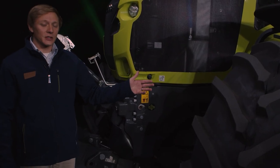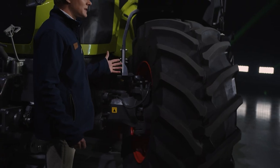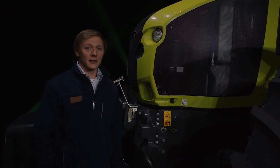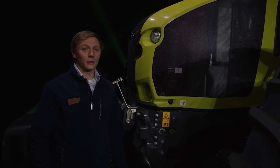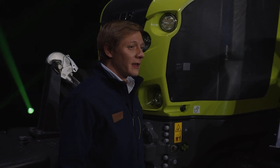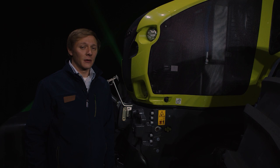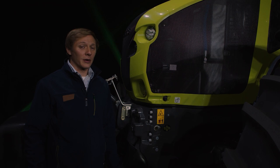This tractor is fitted with the largest tyre option available, the 710 60R34 tyres. Even on these big tyres, we can still achieve a turning circle comparable to that of a wheeled tractor. We have two models of AXION TERRA TRAC available: the AXION 930 TT with 355 horsepower, and the AXION 960 we have here with 445 horsepower. Both of these models are using the proven Stage 5 8.7 litre FPT engine. Like with all AXIONs, we're still maintaining the low speed, high torque concept, with this machine here boasting a massive 1860 Nm of torque at only 1400 RPM.